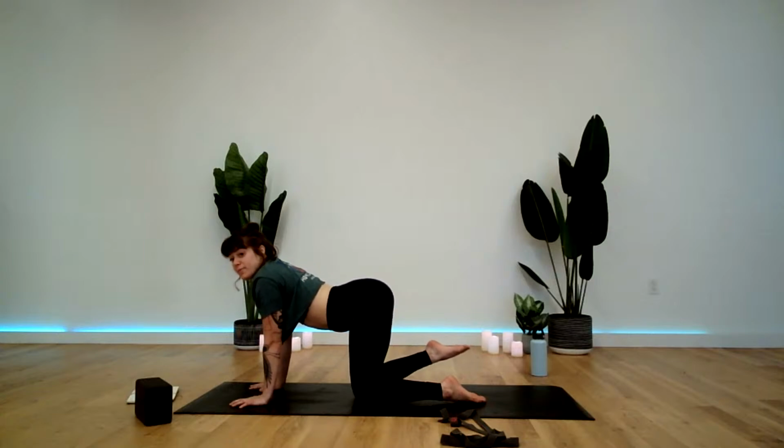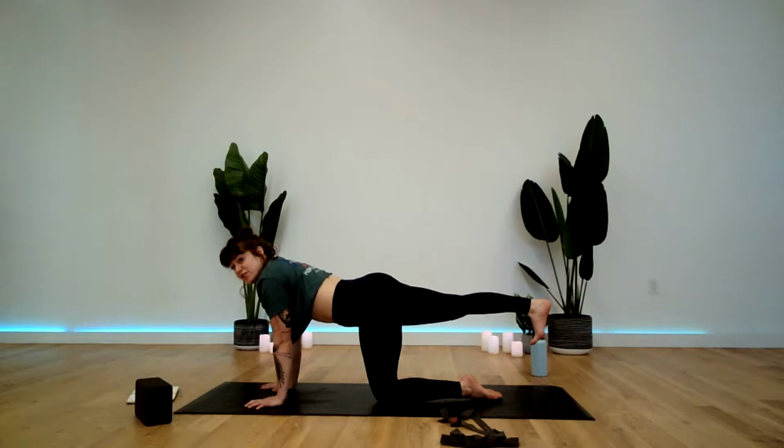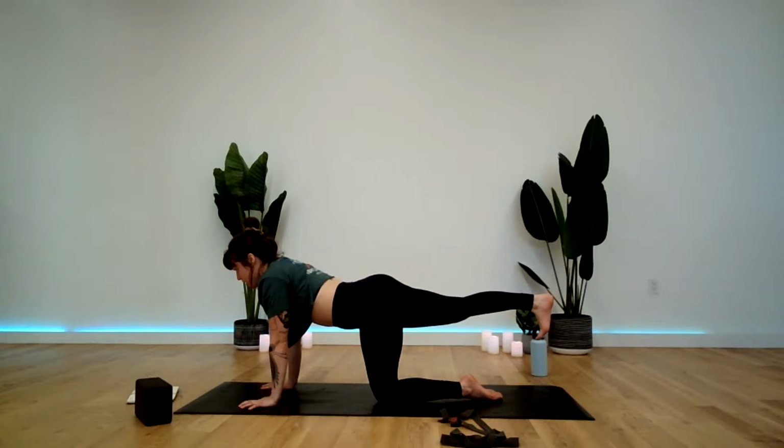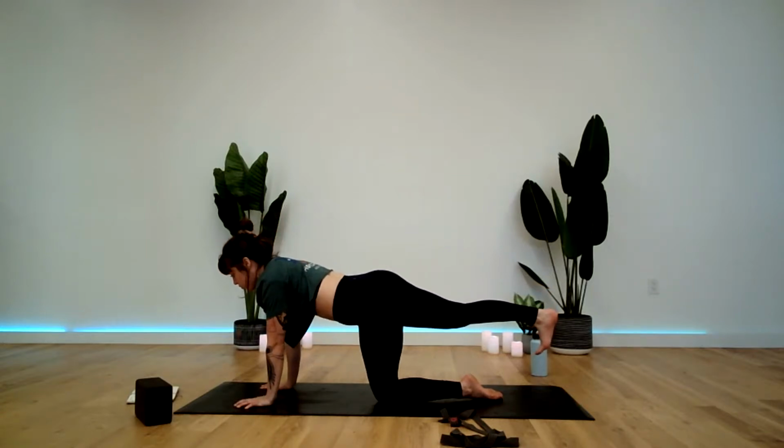Inhale, without letting your belly sag into cow pose, extend your right leg back behind you, and then tone up the back of the right leg until you feel the bottom of your glute engage. The low ribs will want to splay open, hug the ribs and the hips together, engage your core.